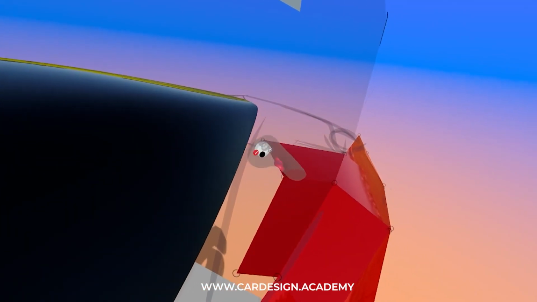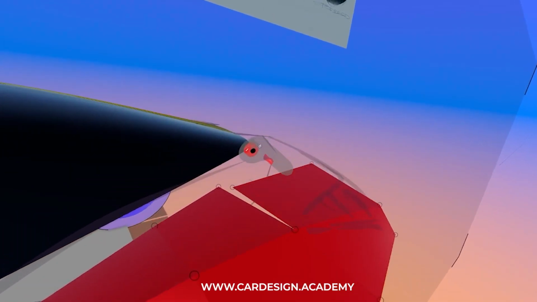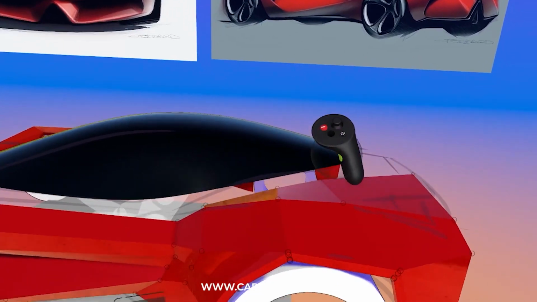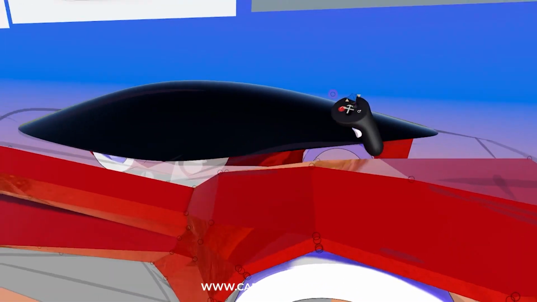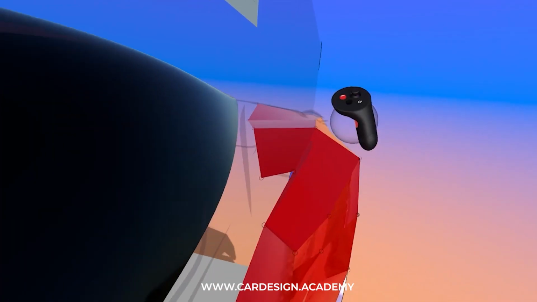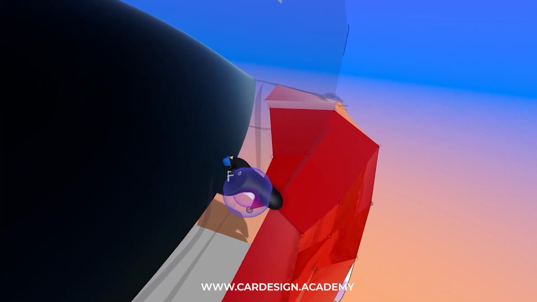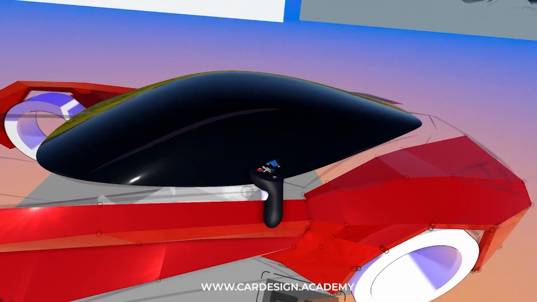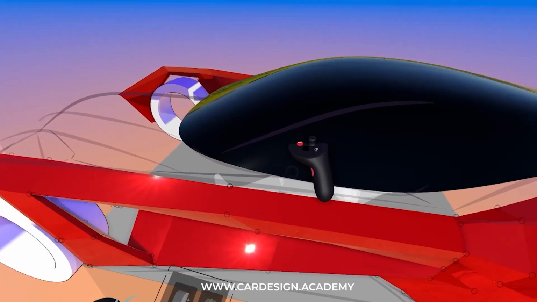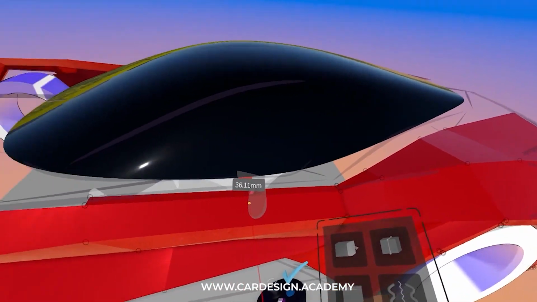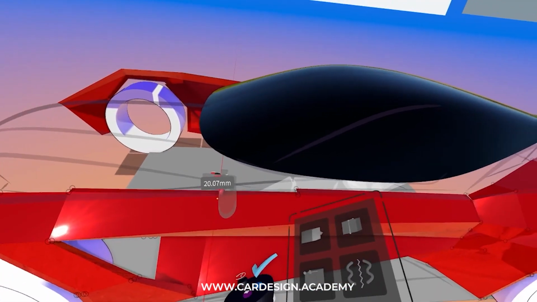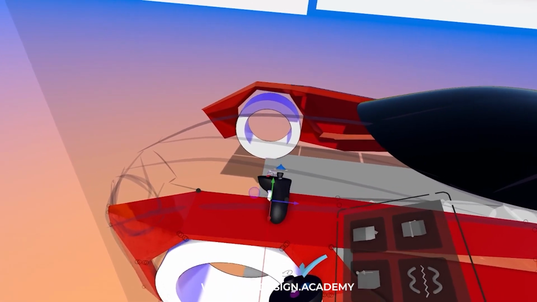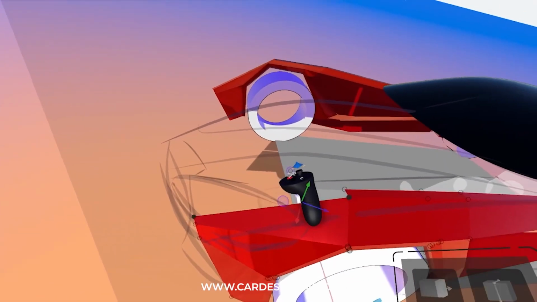So now I'm just creating the inner fender surface. It's continuously extruding.